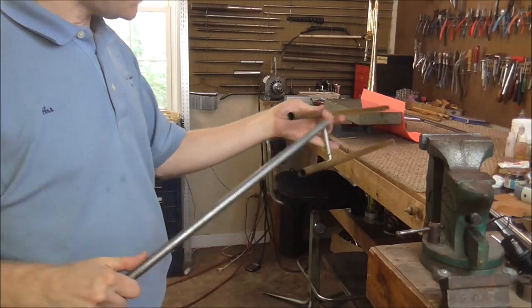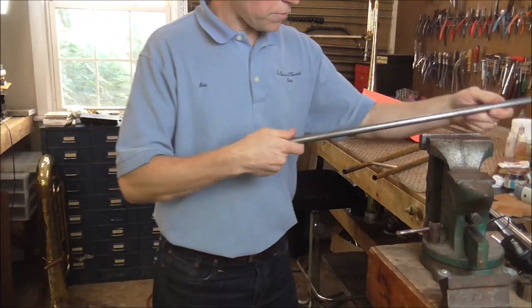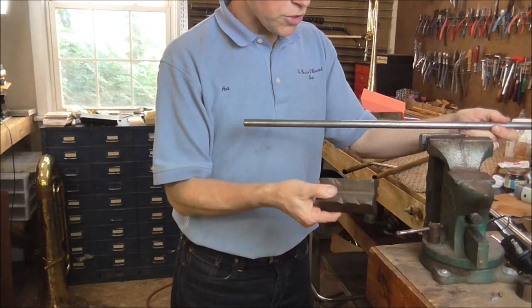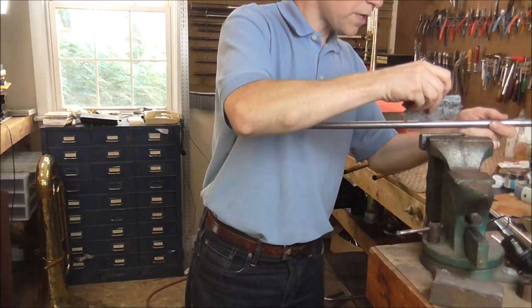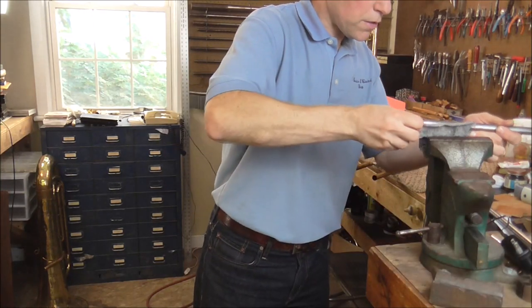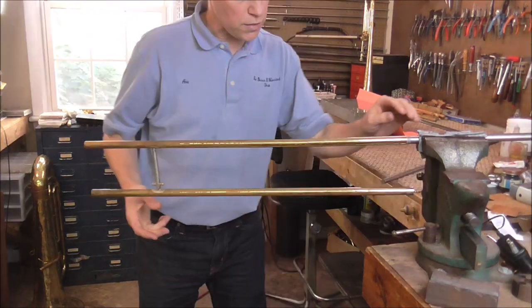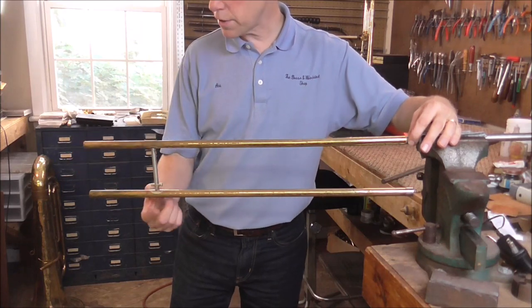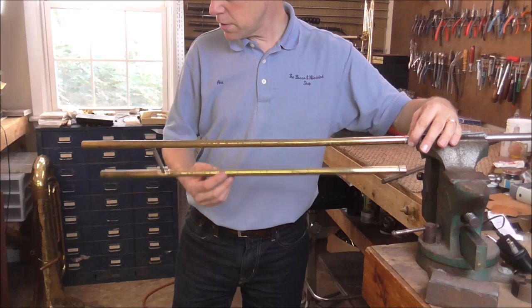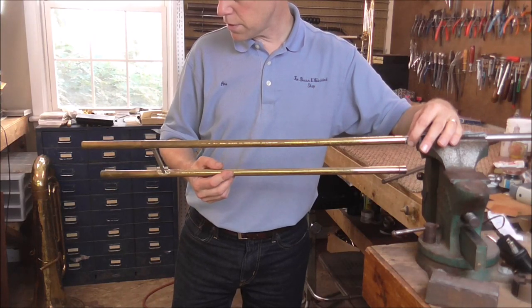This is a very unusual repair — I have only done it maybe 3 or 4 times in my career. This is the number 12 mandrel, the largest that will fit inside the slide tube. I am going to put it in the vise using lead jaws to protect the slide rather than the v-block. I need to figure out where the high spot and the low spot are by spinning the mandrel and watching this end go up and down. The low spot is right there, and there is the high spot.